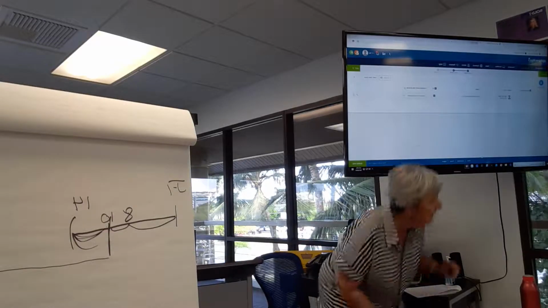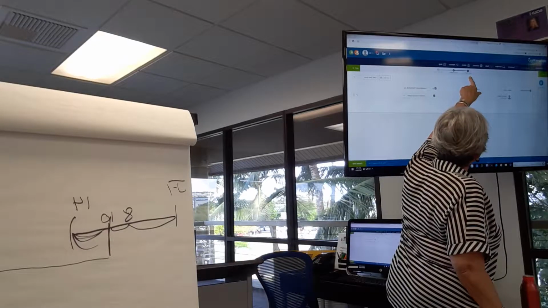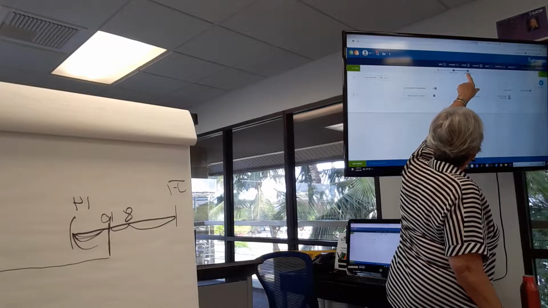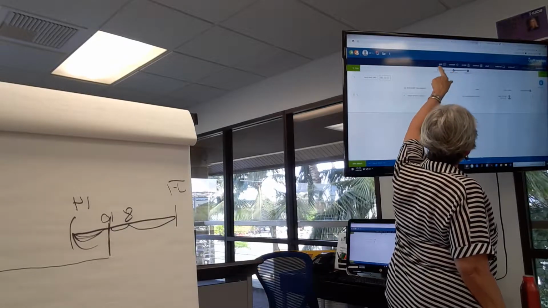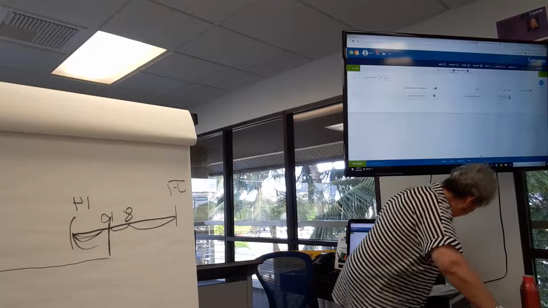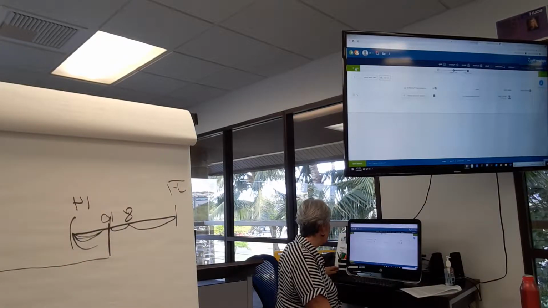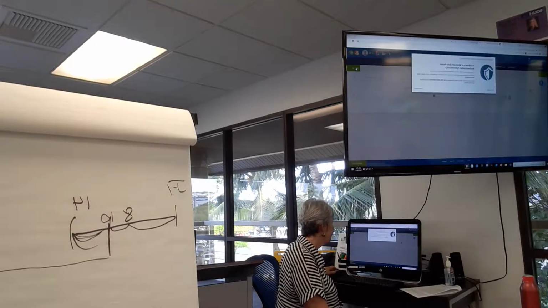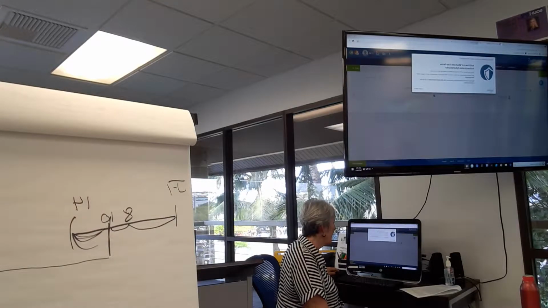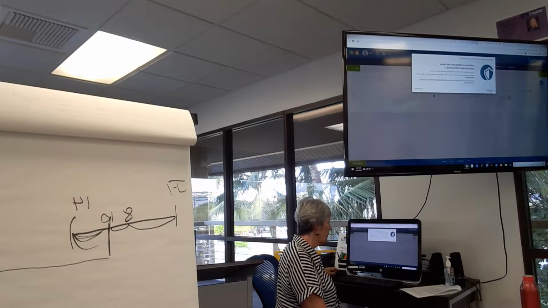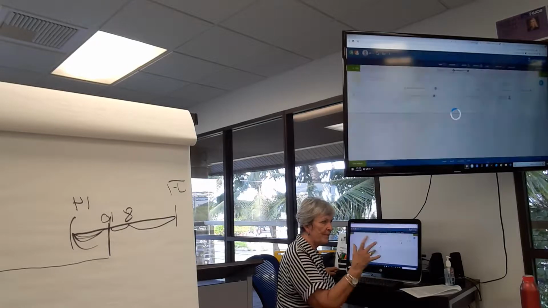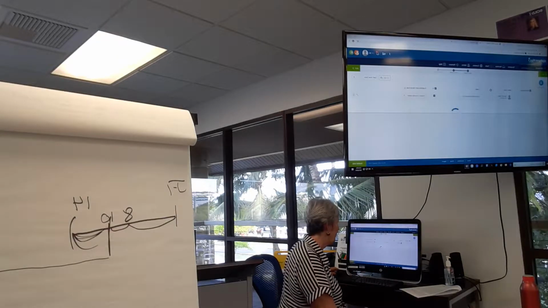Now you'll see we're in this three-step process. We selected the form, we selected the parties, and now we're going to add the signatures. So we move on to step 3 by hitting the next button. This pops up asking, do you want additional peace of mind? And we say no, this doesn't need more security.